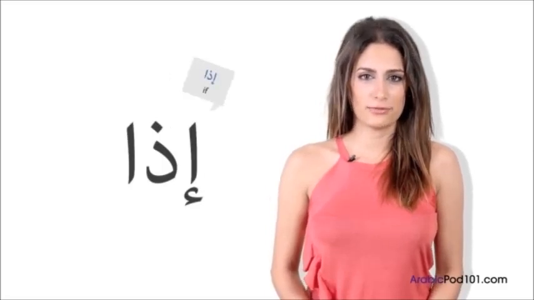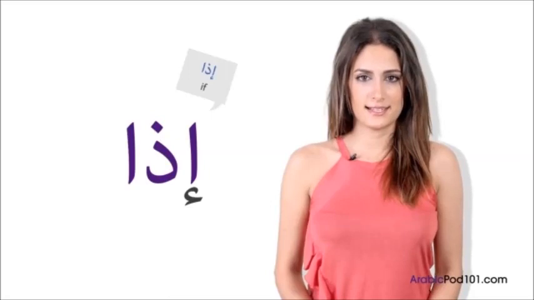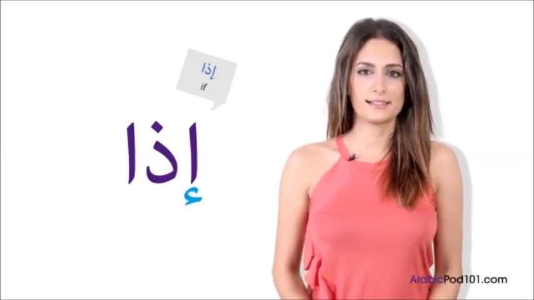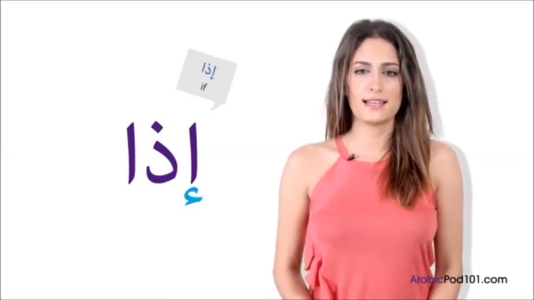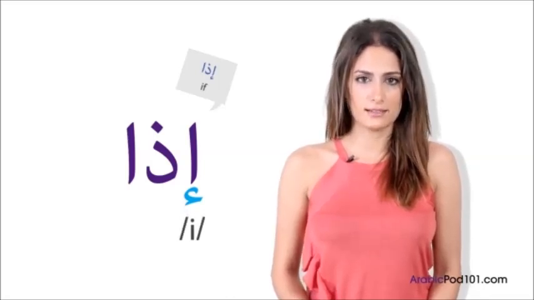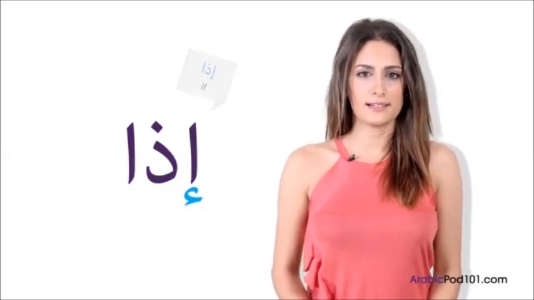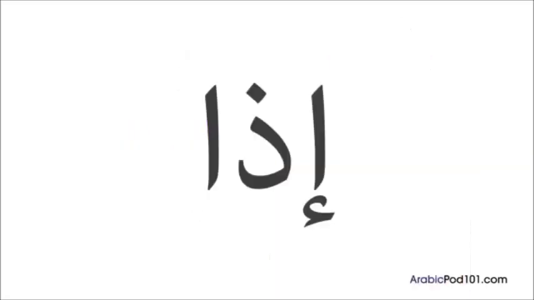Let's try another word. Idha means if. We learned the alif in the first lesson and the dhal in this lesson. Here you can see that little mark from lesson 1 is now at the bottom of alif and has changed the sound to an E. Don't worry too much about it for now. Now let's try writing it by hand. إذا.